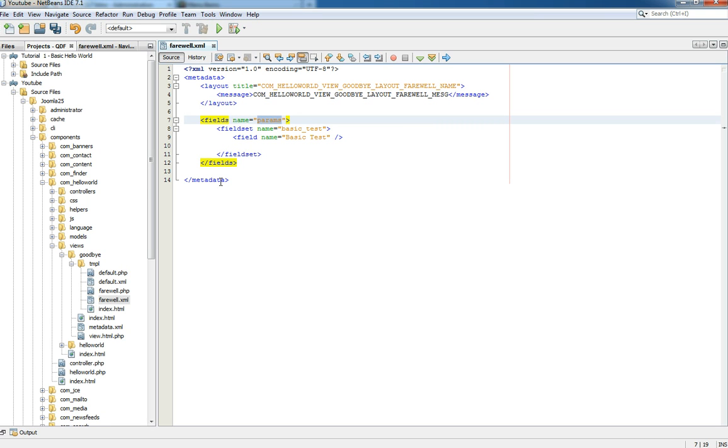or the cell of that one row. It saves all of this data in there. Now the fieldset is the thing that's actually going to give it the wrapper and the name, and we can then just do label equals basic test.